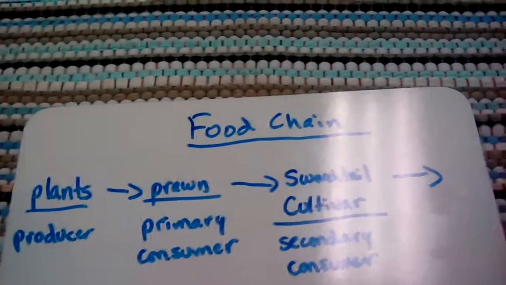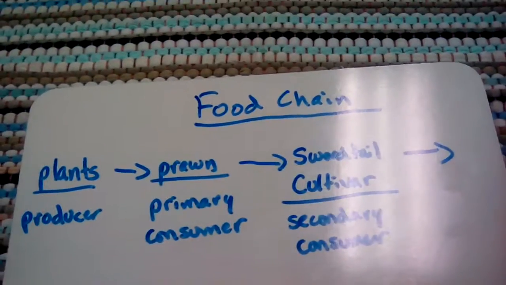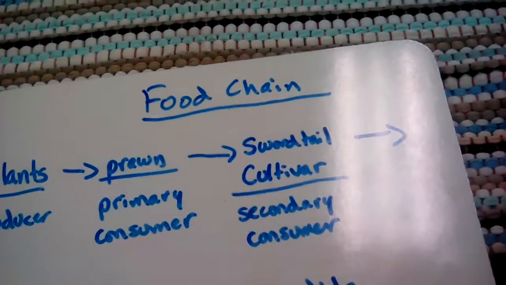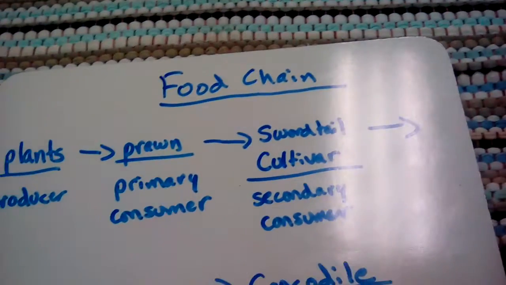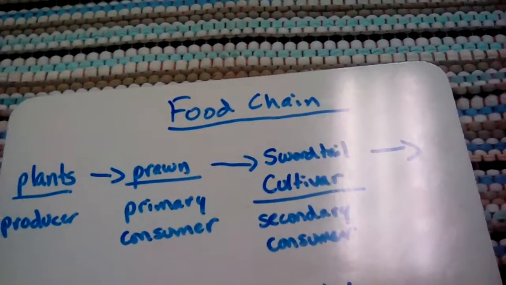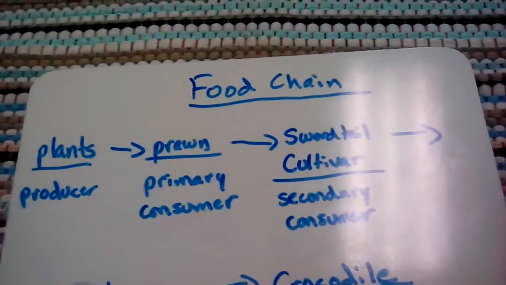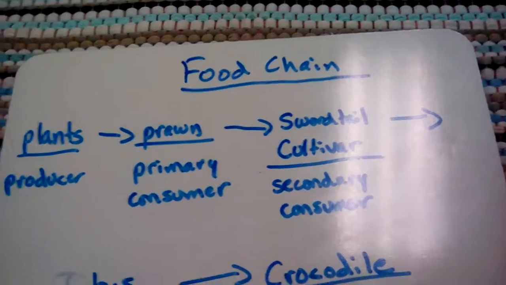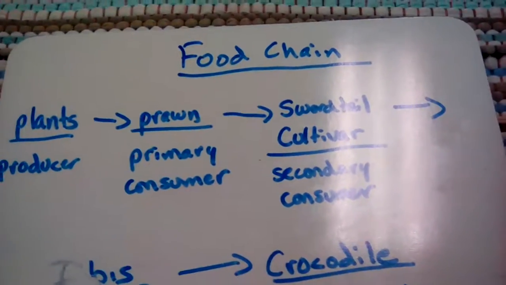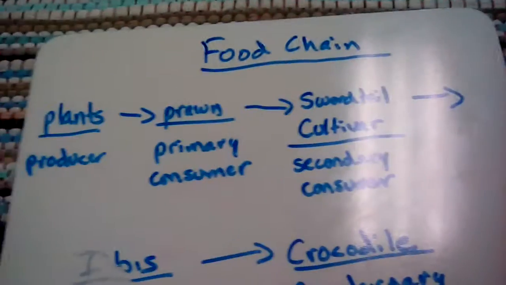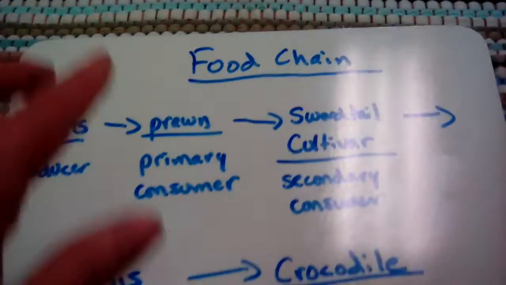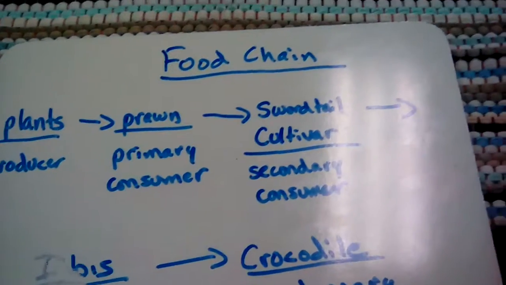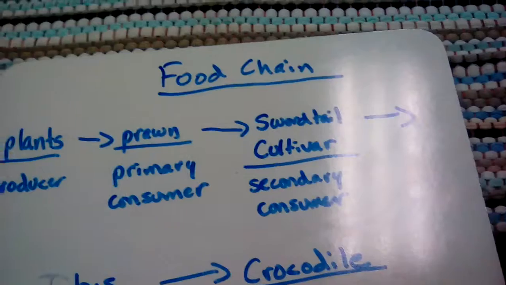Now, if you don't know what some of this stuff eats, then you're going to have to look it up using your iPad. Don't just assume that you know what everything eats. Obviously in a forest, it's going to be a little bit easier, especially a forest from our region, because we're pretty familiar with that stuff. But don't just assume, like in the ocean, that you know what everything eats. If you're not for sure, then look it up, okay? So again, put your labels on there, draw the picture of what the food chain looks like, and I only need 2 food chains, but they need to be from different biomes.